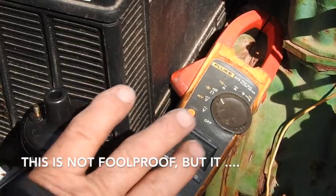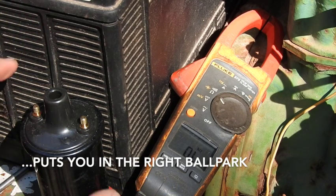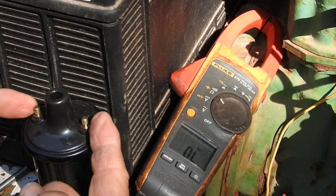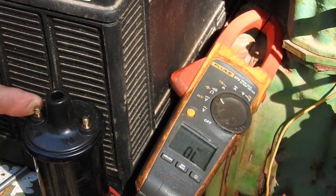That way you can see what it is that I'm doing. Now I know many of you guys know the electrics on a tractor much better than what I do, but the basic explanation is this. There's essentially two circuits in the coil. There's a primary circuit and there's a secondary circuit. The primary circuit is the plus and minus right here, which is what gets your applied voltage, your 12 volt if it's a 12 volt system, or 6 volt if it's a 6 volt system.